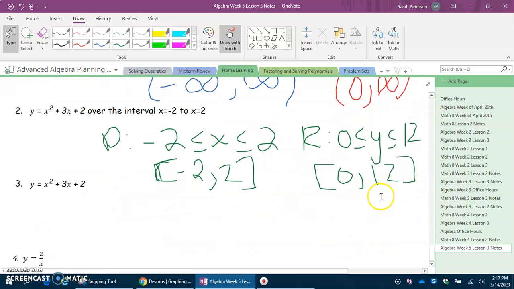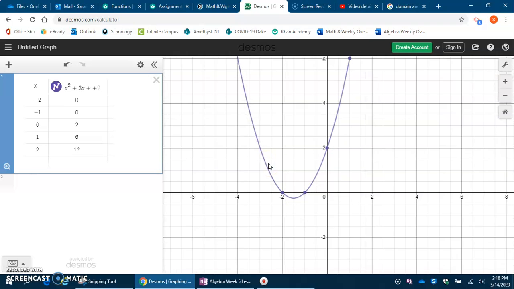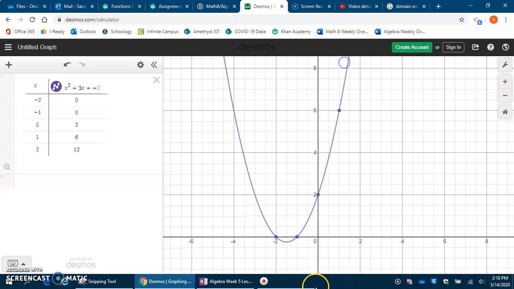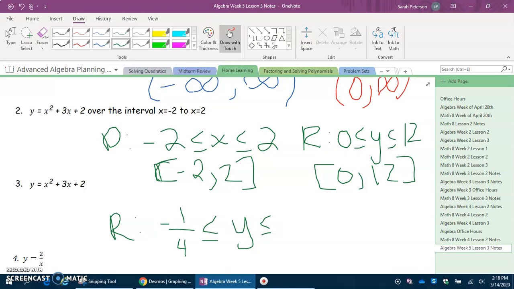And so then if I don't restrict that domain, so if I just look at the graph overall and I don't care about the interval I'm looking at, I can scroll in and out, up and down, and the lowest point will be here for my range, so negative a quarter. So I can say that my range, and sometimes I like to do the range first, so I can do -1/4 or -0.25, and my highest point is going to go forever, so it's actually just going to be infinity.